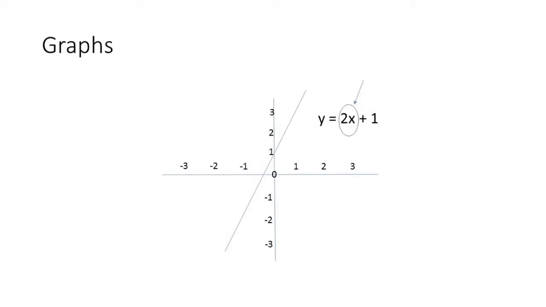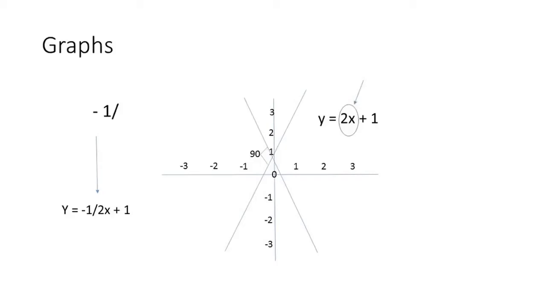Whereas with perpendicular lines, it's the gradient you're interested in. So in this case, the 2x out of the y equals 2x plus 1 equation. And what you have to do is times it by minus 1 over whatever the number is. So in this case, the number in front of the x is 2. So we do minus 1 over 2. So that's minus a half x. And the plus 1 stays the same, so you get minus a half x plus 1. And here's what it looks like when minus a half x plus 1 is drawn on the graph.